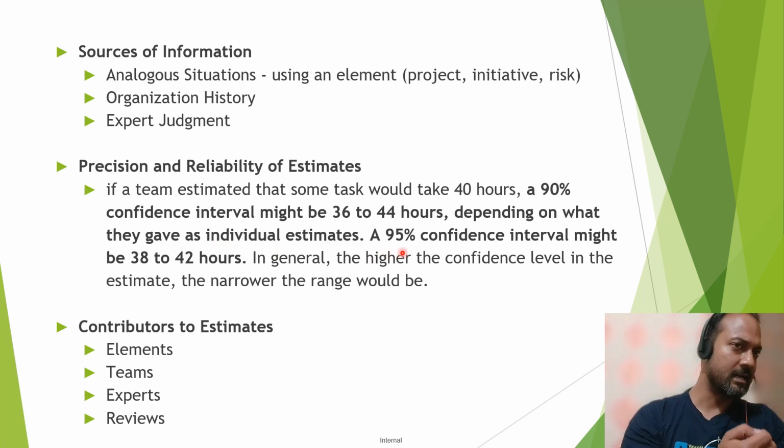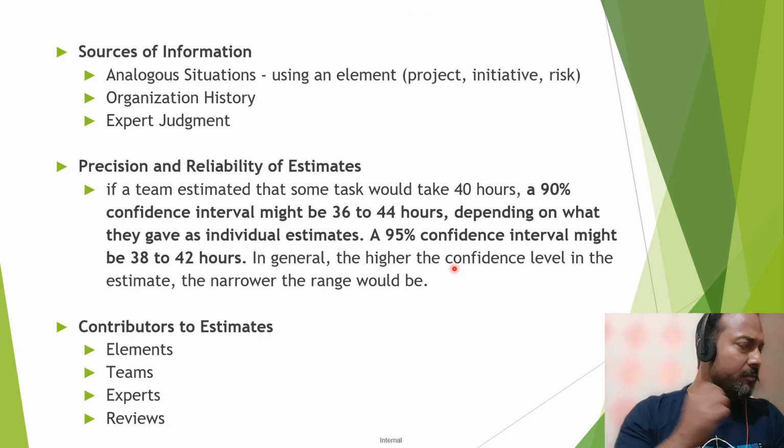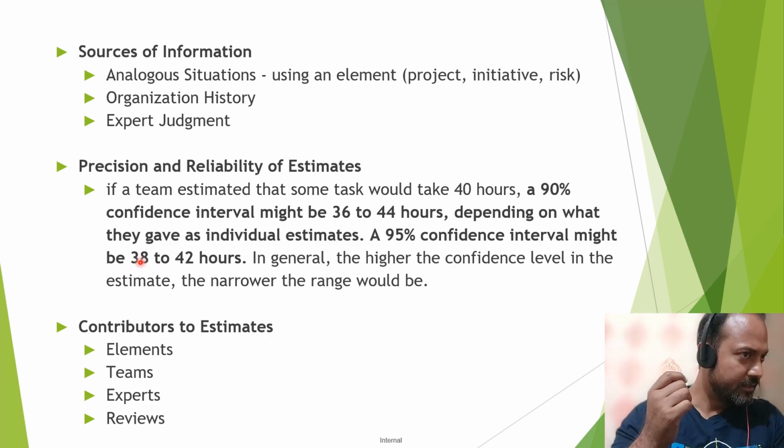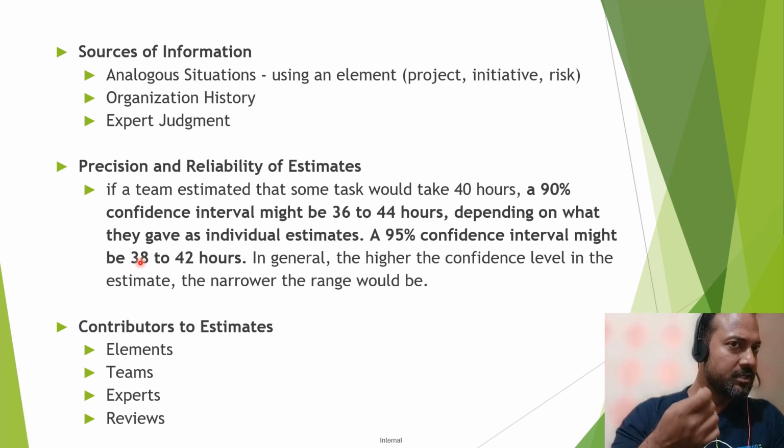Now let's take another example. If we say 95% of 40 hours, the confidence interval is getting closer. It is a high confidence interval, which comes as 38 to 42 hours. So 95% of 40 is 38, right? The variation from the actual 40 hours is 2. So you subtract 2, which is 38, and add 2, which is 42.